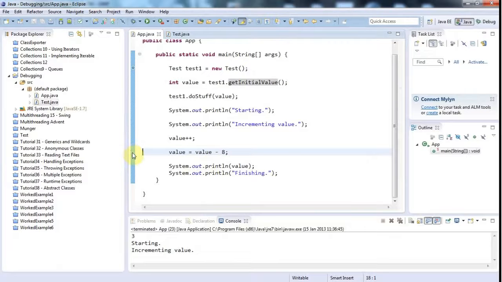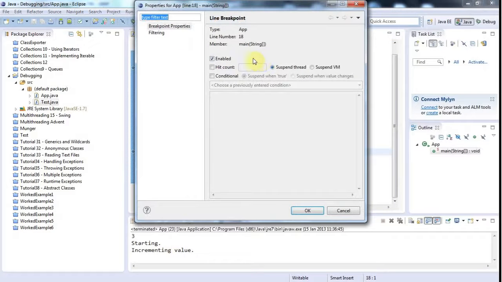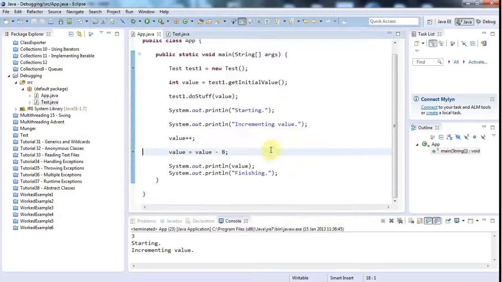You can also do stuff like if you right click the breakpoint, you can make it conditional, go to breakpoint properties, and you can make it only stop your program executing when you click resume if a variable that's in scope has a certain value at that point. And I've used that once or twice, but I don't really use it, so I couldn't tell you off the top of my head how to do this, but it is pretty simple. You just type an expression in there, basically.